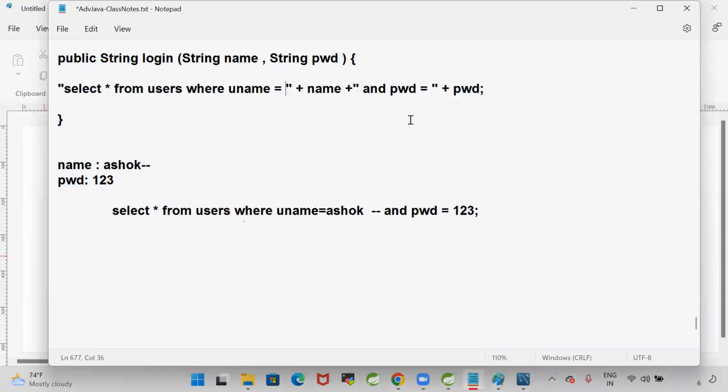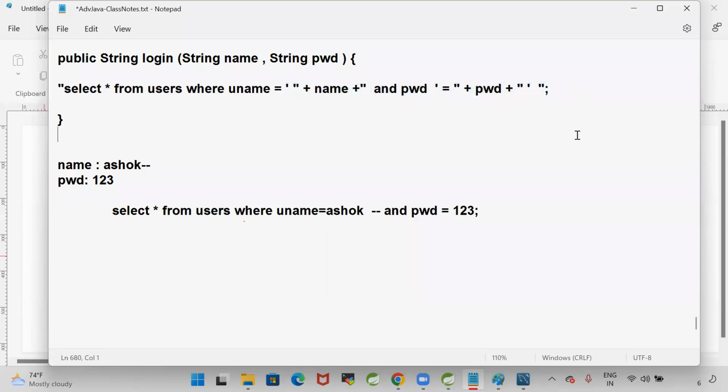Yeah, for this username, we need to give single quotes like this, guys, because the value should be in quotes. The single quote is required for that. After username is equal to a single quote, then the name will be added, and password is equal to, again a single quote is required. Then after password ending, it is a dynamic password, and here again a single quote.